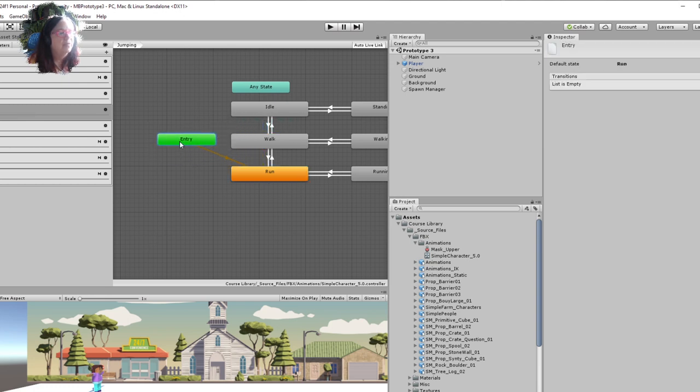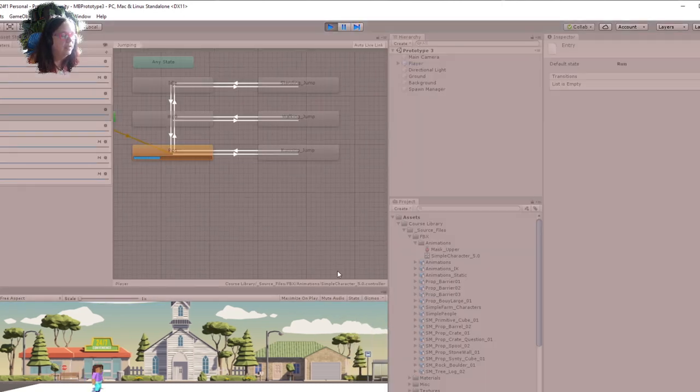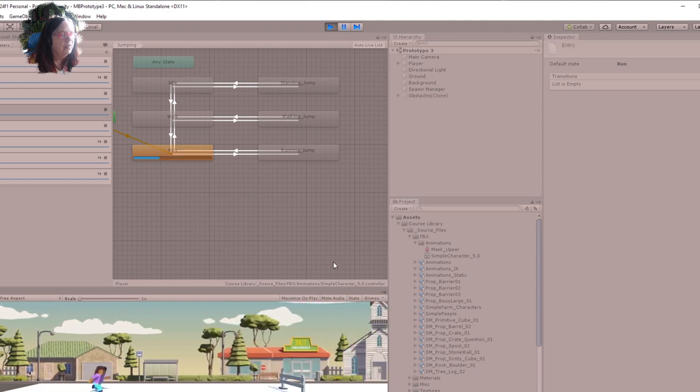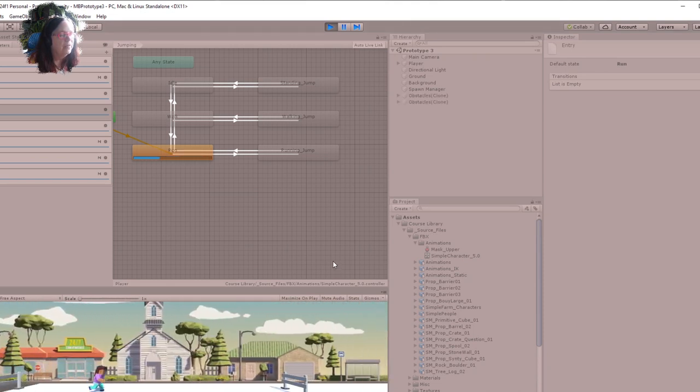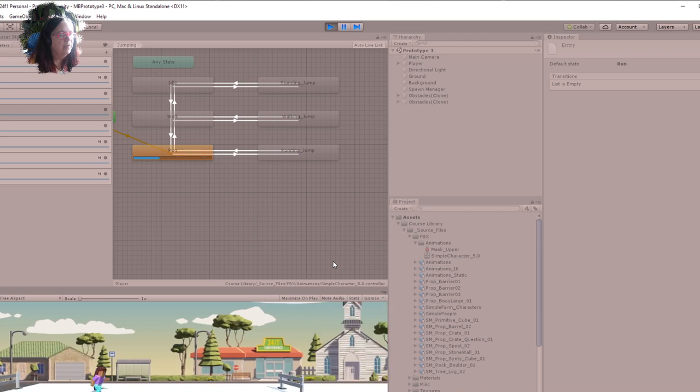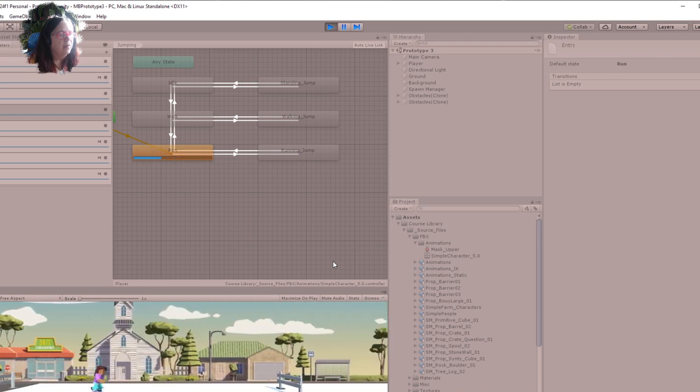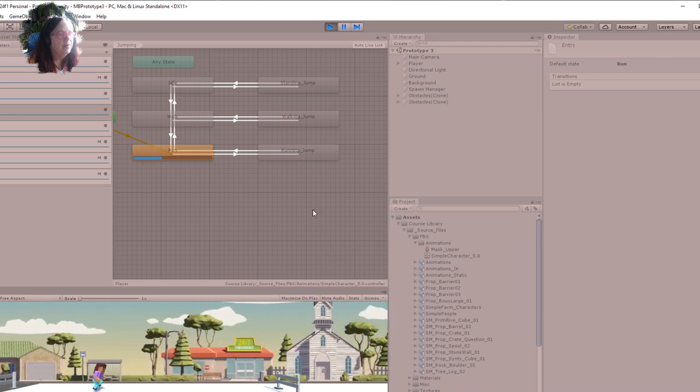So I can kind of pull this entry off. It goes from entry to run, and that's going to be our default state. That is going to make sure that the player starts off at run. And so when I play this now, it should go straight to run when I get the game. Oh yeah, why did it slow down for a second? For some reason, it didn't actually start right off at the bat, but it should have. But I'm doing pretty good with that so far.